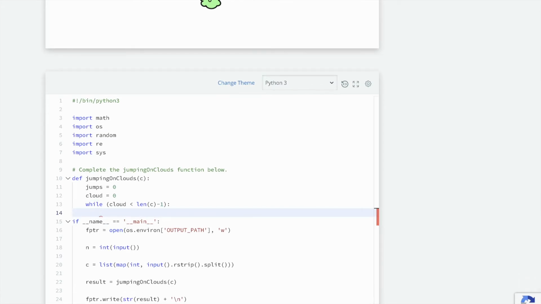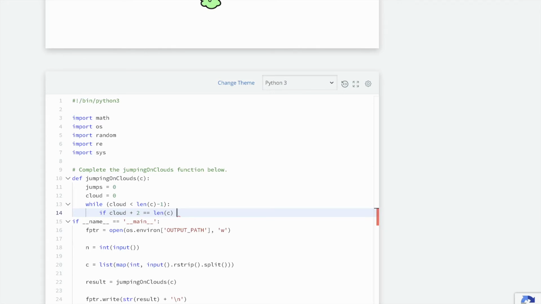And we have the following condition. If the cloud position plus 2 is equal to the length. So remember, we are always going to win this game. So the only thing is we need to find the shortest path.